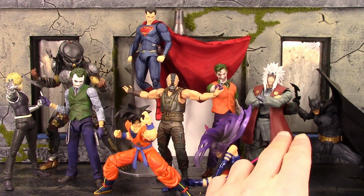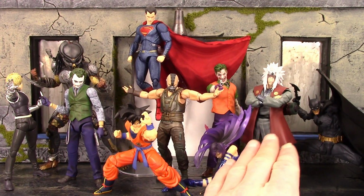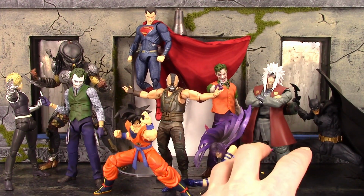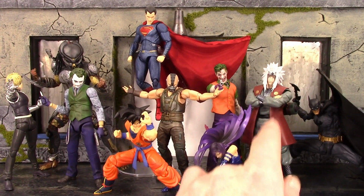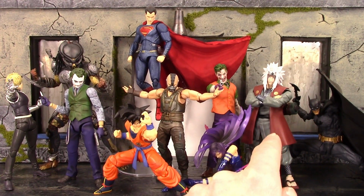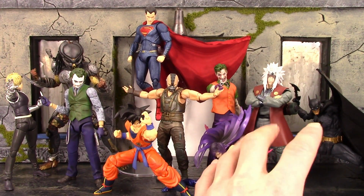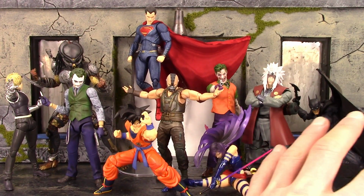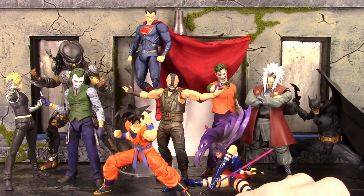And then next to her in the back, we do have the S.H.Figuarts Jiraiya, and this is definitely one of the best figures in the S.H.Figuarts Naruto line. It's a shame the line is put on hold right now because there are so many great characters they can make in the line, but this Jiraiya is definitely their best figure that they did release this year, even though they only released Naruto figures for the first half of 2018. But Jiraiya, hands down, their best release. Ton of accessories, really good articulation, and the detail I think was handled very well also.